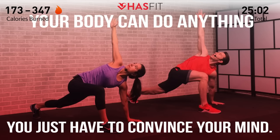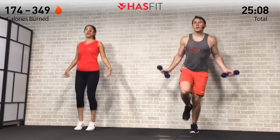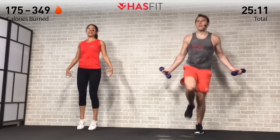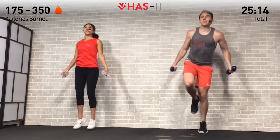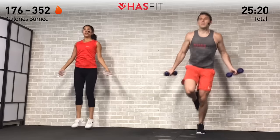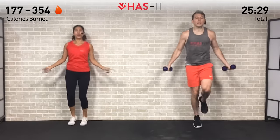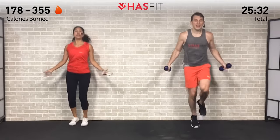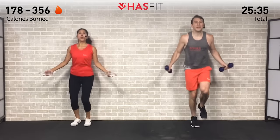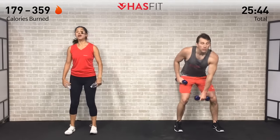Holding on to your hand weights for the next one — doing that faux jump rope. My version is on one foot, Claudia's is on both feet at the same time. Either way, nice light touches. If you have neighbors underneath you, you definitely want those to be nice light soft touches — keep a bend in those knees. If you're doing the one leg, switch and keep it moving. How many touches can you get? Burn them out — in 5, 4, 3, 2, 1, zero.